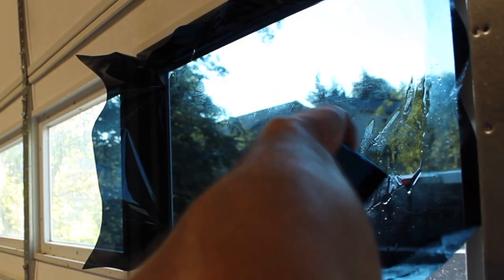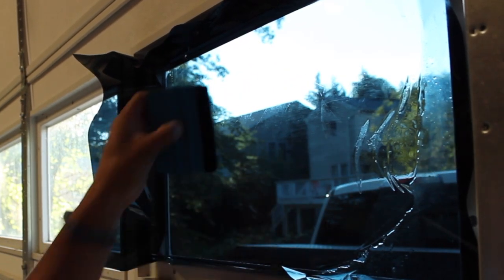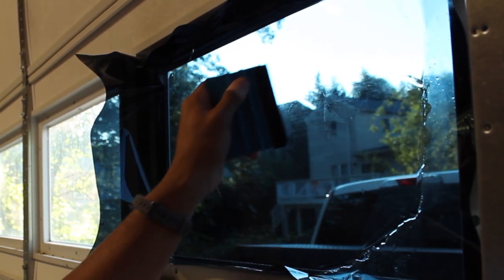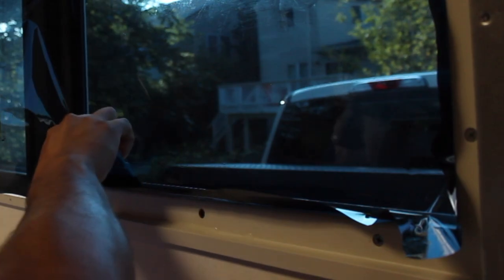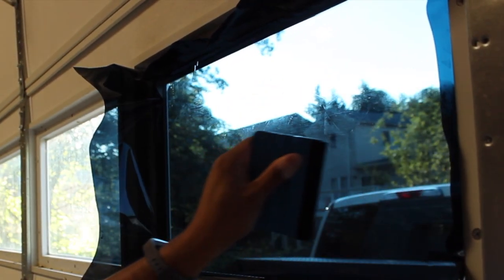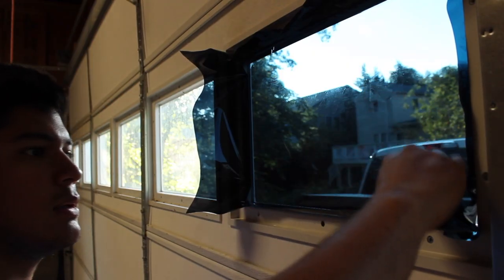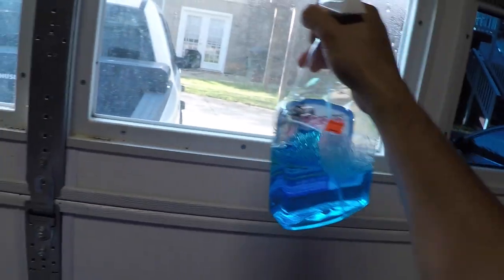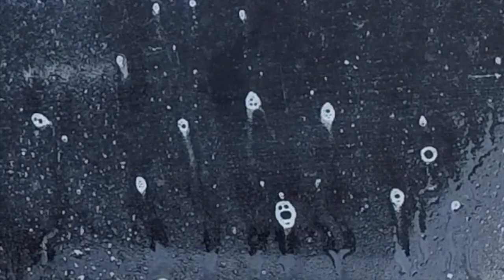I thought this portion was going to be the biggest pain, but actually it's flowing pretty nicely. Just reinforce these edges. Oh, you can see all the water dripping down now. Needs to find an exit point. Okay. Now I'm going to trim off the edges so we can nip and tuck that in there. All right. Not bad. The window cleaner did its job and removed the ghost of all the dust and particles.